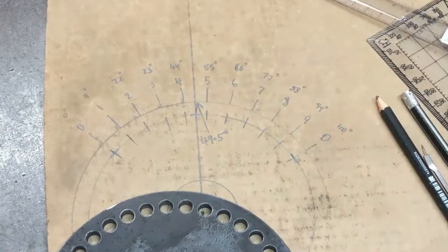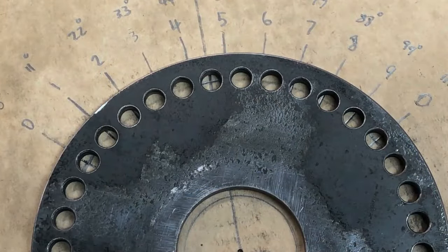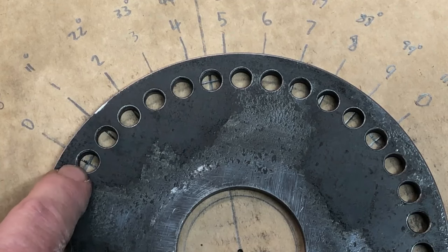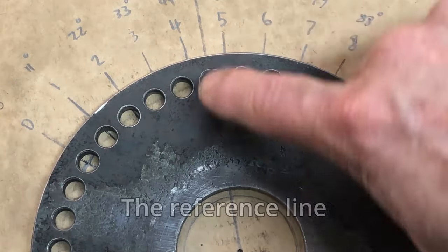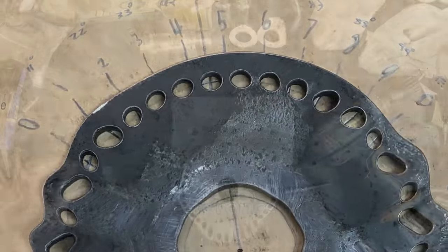So if we overlay the plate onto this drawing, I hope that comes out on the camera good enough for you guys to see. As you can see at the 0 here, we're right on the cross as you would expect, because that's where you'd line up the first hole. And of course when we get past the 9 to this 0 here, you can see right between the 4 and the 5 at the top here, that's exactly where we are.